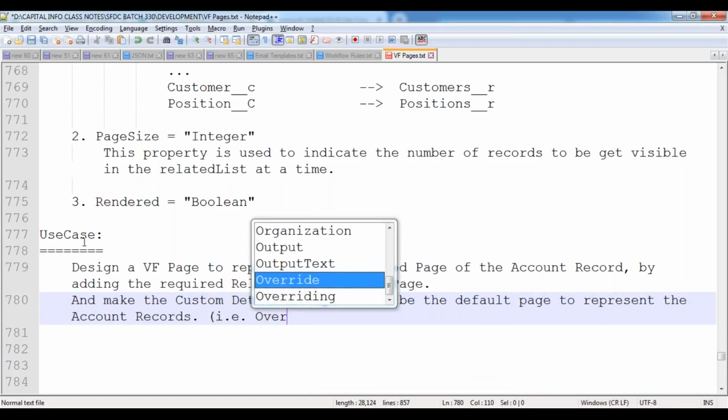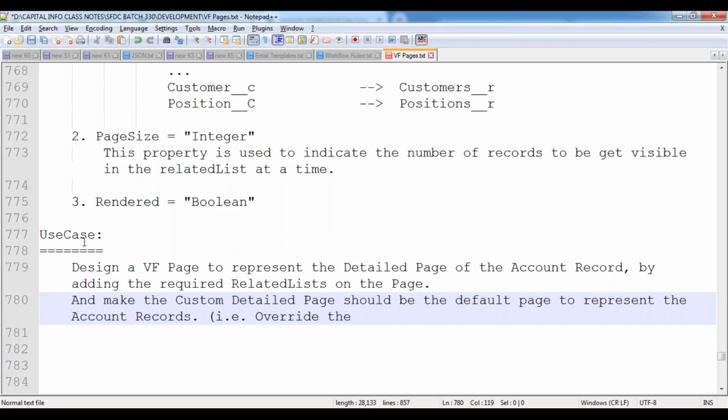That is, override the standard view button. Okay, override the standard view button.